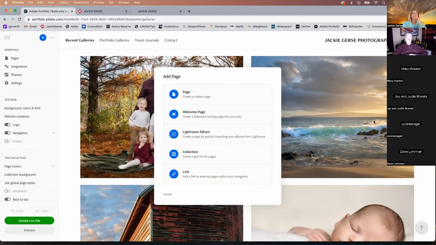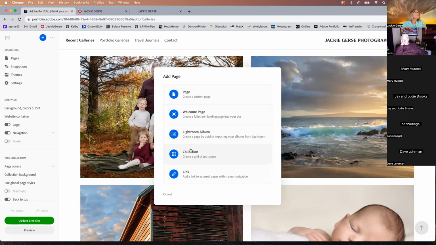So to me, this whole page as a whole, recent galleries, is a collection. So it's a collection, create a grid of subpages. So that's kind of what I feel like it is. It could be a page, but I tend to use collections as my starting point.